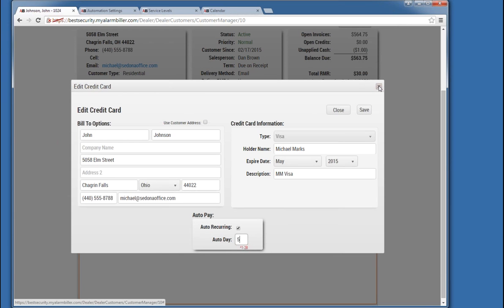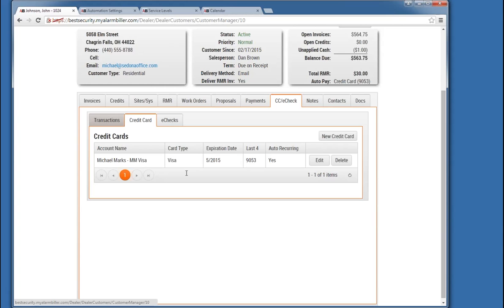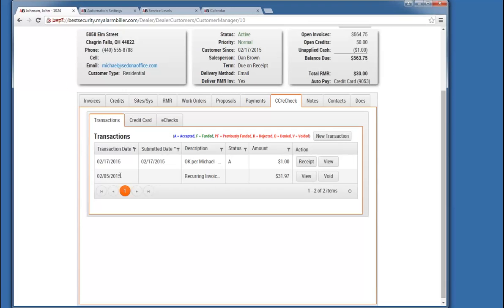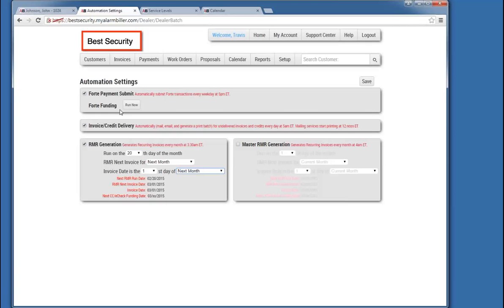So what's nice about that is when we just generated that recurring invoice, it automatically created the credit card transaction, which is right over here. And you can see it thinks it should be done on the 5th because we told it that. And there it is to be done. Now, because I turned that automation on, let's go back to this tab right here.